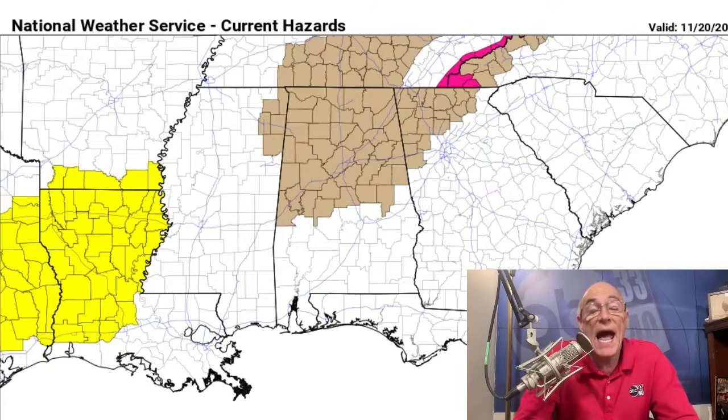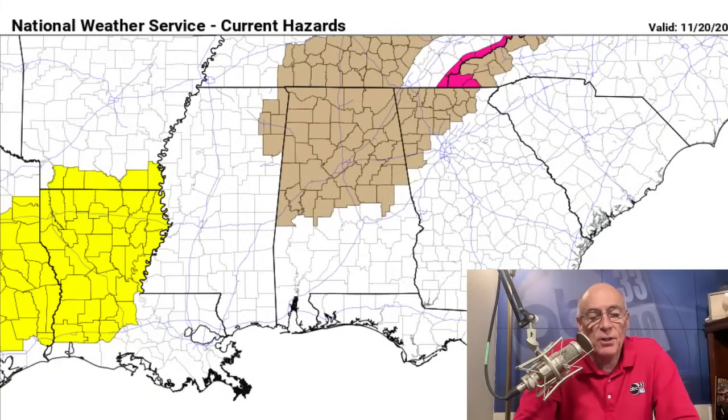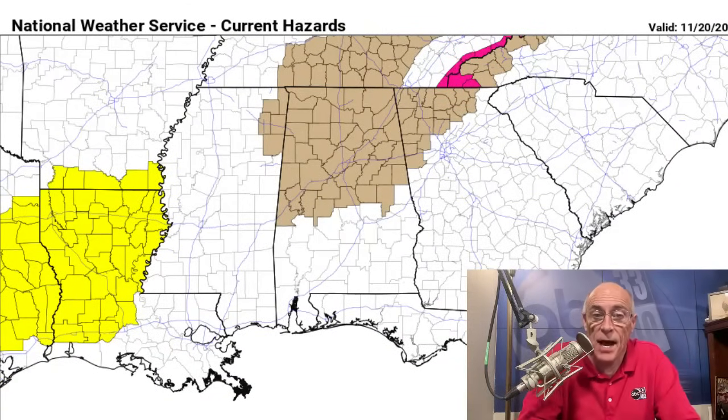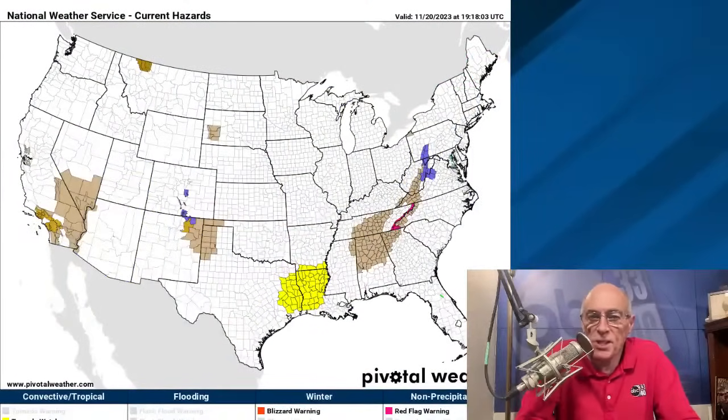Now, one thing to point out tonight, non-thunderstorm winds, these are gradient winds, will be very gusty. There is a wind advisory in effect for the counties in brown on that map for the potential of wind gusts to 40 miles per hour tonight. This is away from storms, so keep that in mind. It will be a very windy night tonight. And the counties in yellow back off to the west, that is a tornado watch in effect for a pretty good chunk of Louisiana, extreme southern Arkansas, and parts of East Texas. And there's the big picture. Got a few scattered wind issues out west as well.